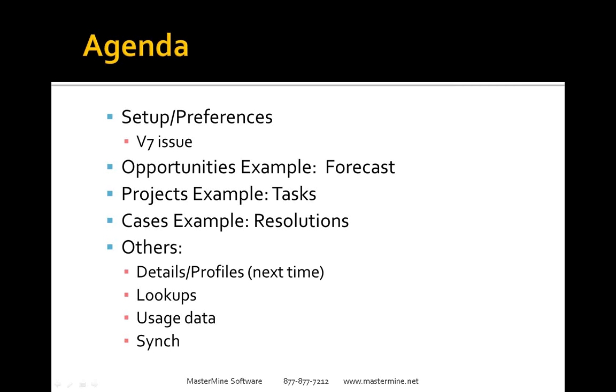An opportunities example where we'll do an opportunities forecast report, a projects example where we're looking at the tasks which are contained within projects. And I'll talk about this relationship really between the main activity, which you might say would be the project itself, and then the sort of subsidiary parts of that activity. Could be tasks, could be influencers, the history or pending that relates to it. There's really quite a few different parts that can potentially relate to the main activity.